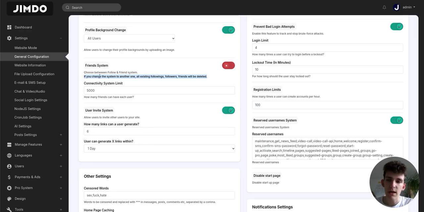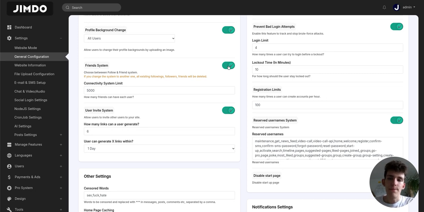So for example, I have currently the friend system enabled, and my user has 500 friends. And if I disable the friend system and switch to the follow system, I will lose all my 500 friends, and I have 0 followers and I have 0 friends. And then people can follow me, and let's say I have 60 followers, and you as an admin move back to the friend system, I will lose all my 60 followers, and I will have 0 followers and again 0 friends. And then I can start gaining friends.